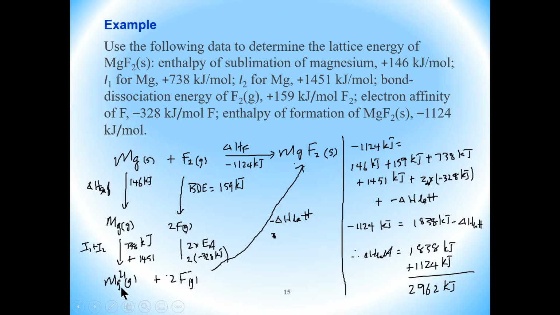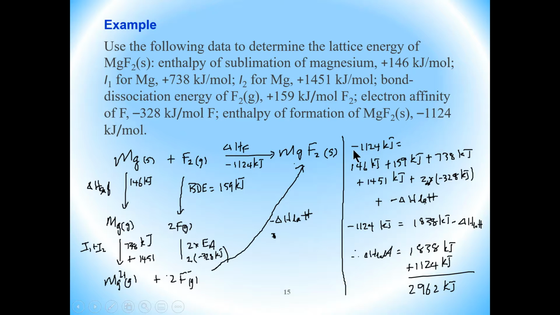And then we get to the combination of magnesium and the fluoride to form magnesium fluoride. That would be equal to minus the lattice energy, right? So that basically completes the cycle. And therefore, the enthalpy of formation here, which is minus 1,124 kilojoules, would be equal to the sum of all these values that we have over here, plus this, to give us equal to that, right? So that's basically what I've done here.